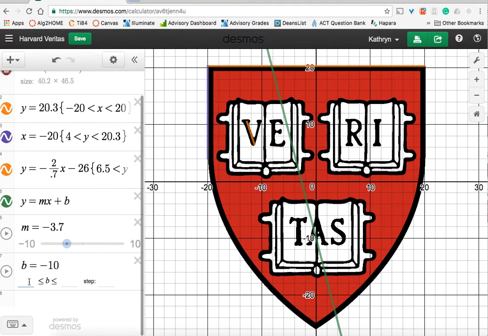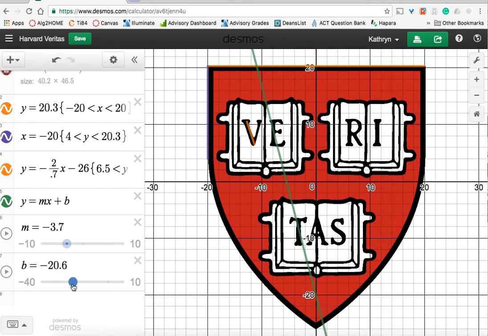So I'm going to click on the negative 10, and I'm going to give myself some more room, so maybe negative 40. I just made that number up, but a big number. That gives me more room on my slider to slide, slide, slide, until it's pretty close. I'm going to mess with my slope here a little bit, maybe try to match it, make it parallel first, and then slide it over there. And I can see now that I have a slope that works for me as well as a y-intercept.